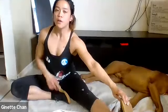Shake it out, and then switch sides, okay? So left foot is extended, right foot in. Left hand is gonna reach for that left toe. From there, you're gonna bring your opposite hand over, reaching nice and long, okay? Breathe in, bring yourself up, and extend, bring yourself down, okay?